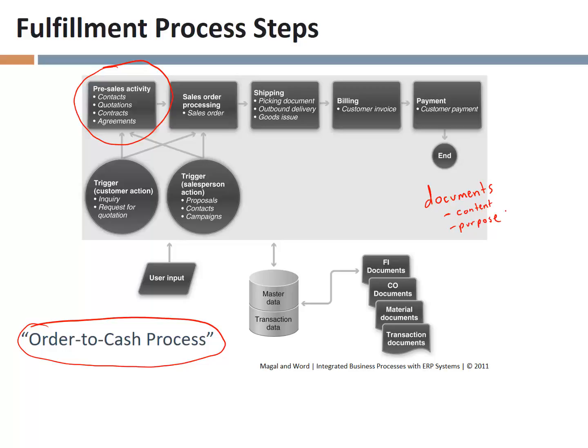I'm certainly never going to, on an exam, ask you a question like, tell me all of the things that are contained in a goods receipt document. But you might see a question that would say, which of the following can be found on a goods receipt document? And my hope is that if you know the purpose of the document and in general you know the content, it should be pretty easy for you to decide what goes there and what does not go there. So documents are a key element.